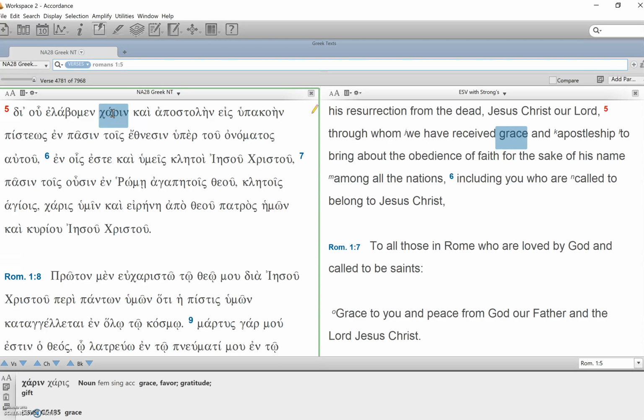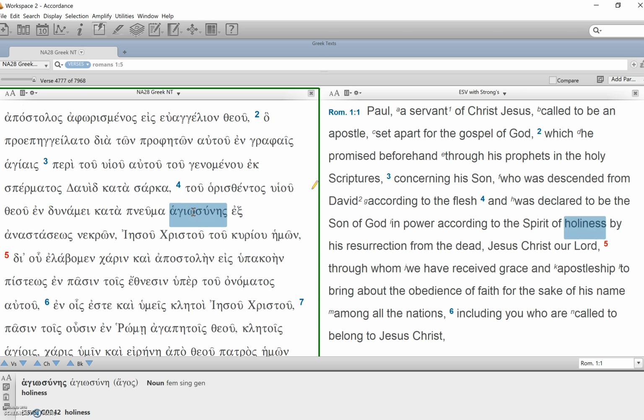Okay. Now let's look at our adjectives. So up in verse 2, the first adjective that we're dealing with is holy. In graphais hagiais, in the Holy Scriptures. This is functioning attributively. Holy is an attributive adjective. In verse 4, the one we're looking at, this is a little bit trickier, is dead. That is the adjective in that verse, and it is functioning substantively, or as a substantive adjective. And you could make that more explicit by saying, going from the beginning of verse 4, and was declared to be the Son of God in power, according to the Spirit of holiness, by the resurrection from the dead ones. That's what's implied there. So it's not modifying any other noun. It is standing alone by itself, so it is substantive.